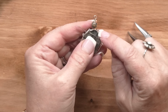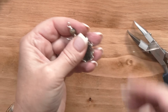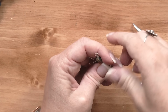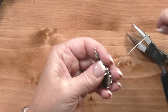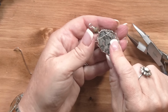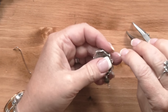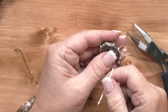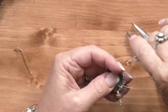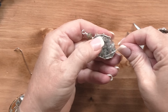So now I'm not going to go straight across. I'm going to come one down to about 3 o'clock, still thinking of the back of our stone as a clock. So I'm going to come here, pull this through. And I'm not going to worry about the wraps. I'm just going to loop it around and back and pull it back down and across the other way. I don't need to do loops there. If I try to do loops there, it just gets a little messy. My wire gets a little unhappy with me. It starts to work harden and get a little brittle, and I don't need them there. This wire is doing its job just by coming straight across.